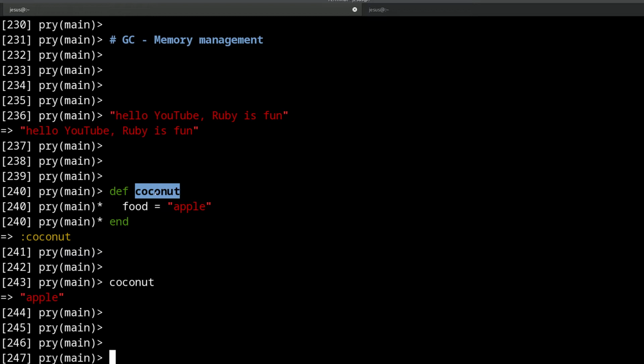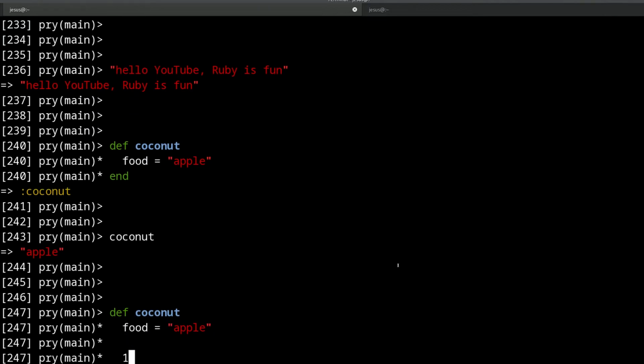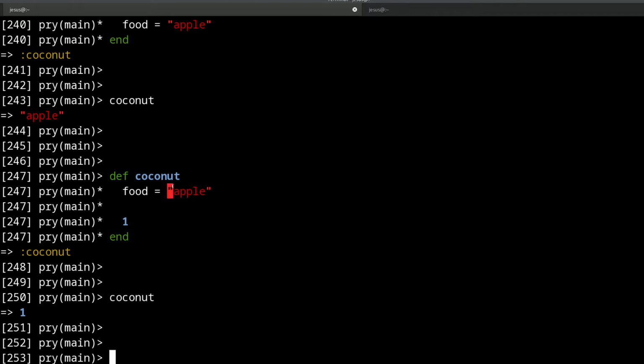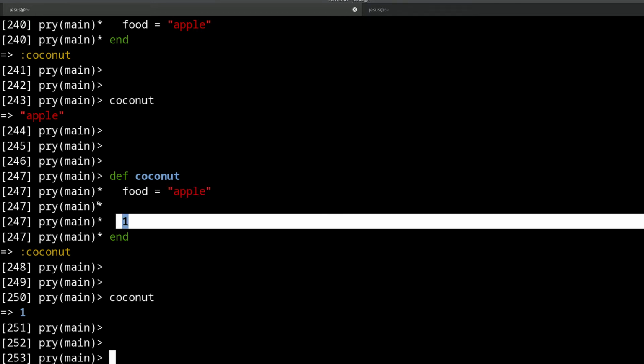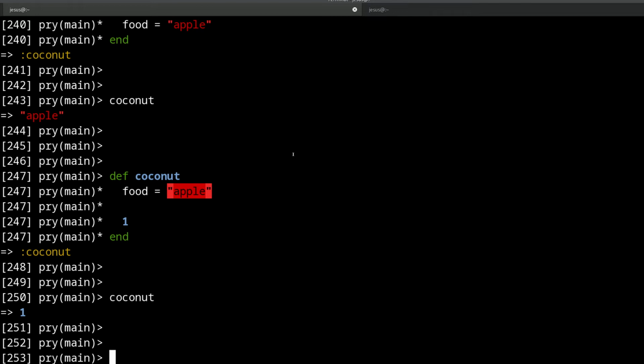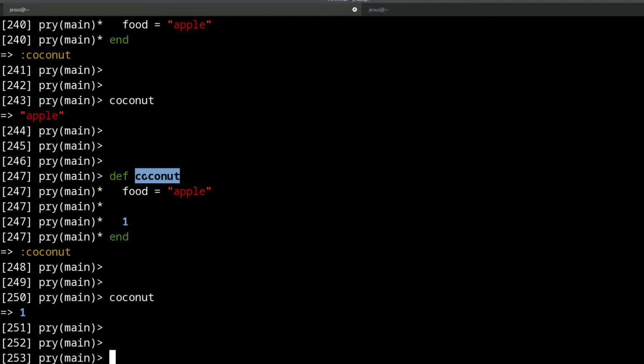But when the method ends, the method is done, right? This local variable is gone as well. In this case, not, because we're returning it, so apple still exists. But if I change this method, let's do food equals apple, and then I do here a 1, so we don't return apple. Now when I call coconut, this apple is created, and then it's no longer used. So this string, this apple, is still in memory, although it shouldn't be because it's a local variable. Local variables, as you know, only exist within the method that they are defined. That's why they're called local variables.